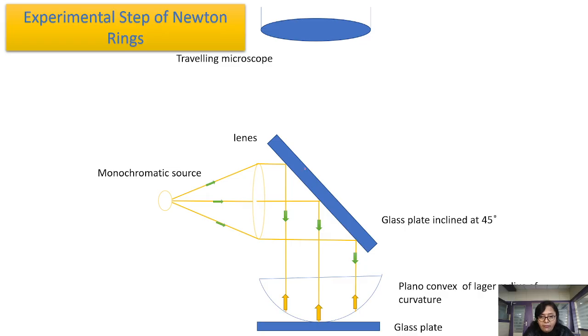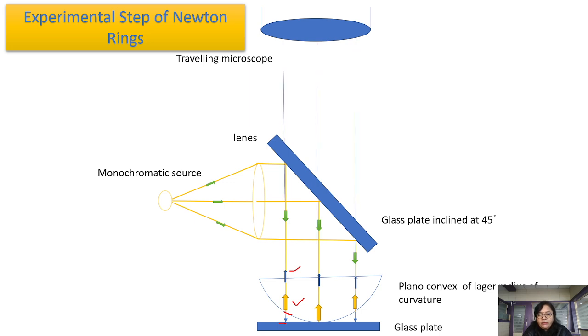So light is reflected back from the upper surface of the thin film, and the rest of the light is transmitted towards the glass plate, and again reflection takes place from this point, and light is reflected towards the glass plate. Now this yellow color light is reflected from the upper surface of the thin film, and the blue color light is reflected from the lower surface. So we get two reflected light beams: one is a blue color light beam, another one is a yellow color light beam.